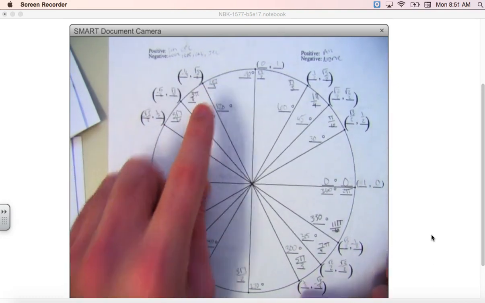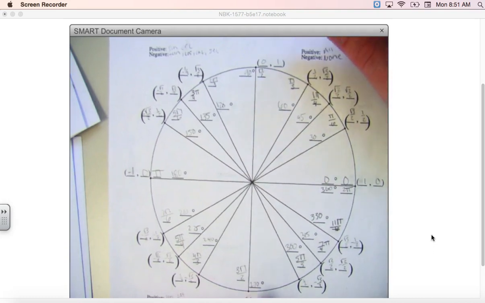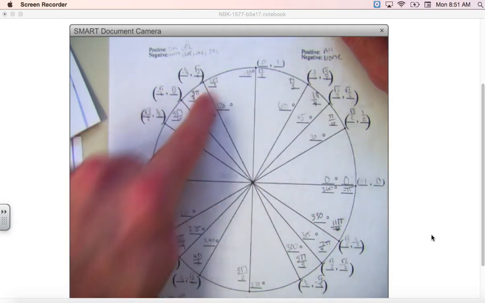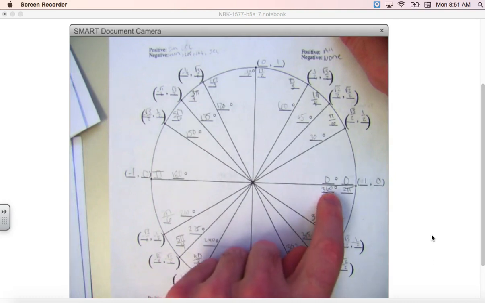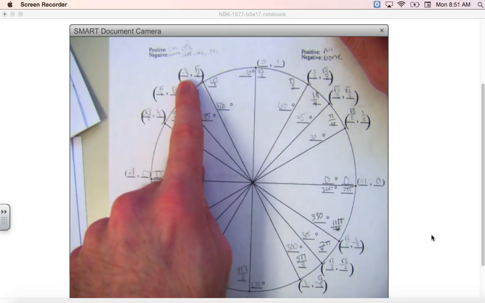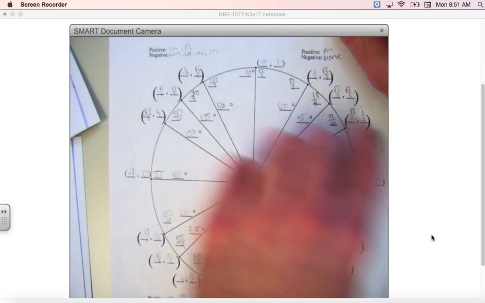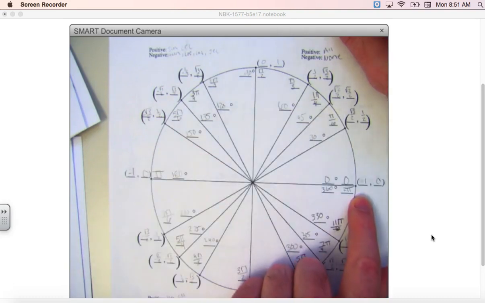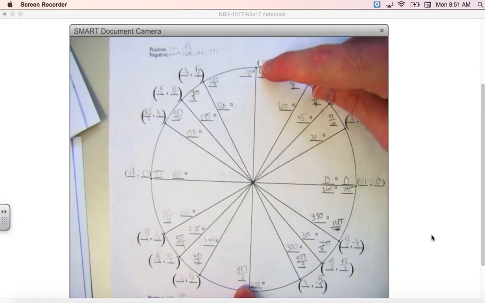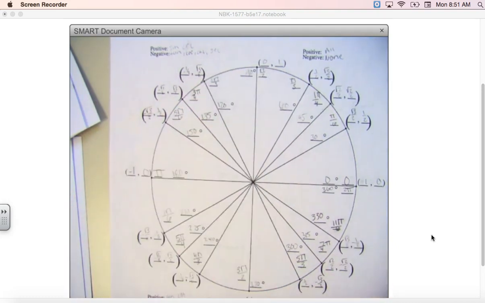So my whole point right here is to show you that for tangent, the period, the amount that it goes before it repeats, is not 2 pi like it was for sine and cosine. For sine and cosine, we went around a full circle before we started to repeat ourselves, because those individual y values or x values never repeated themselves until we got all the way around a full circle. That's when they started repeating the same pattern again. But for tangent, it's going to repeat the pattern after going just 1 pi. Once you go half of a circle, it repeats the pattern over again.